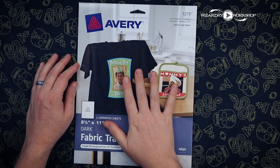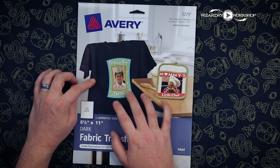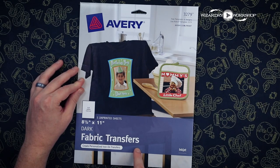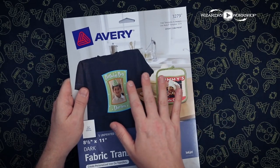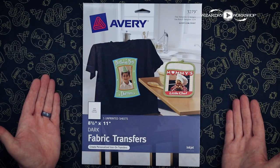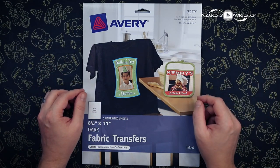You're also going to need some transfer paper. I got this fabric transfer paper — it's for dark fabric. So if you have a dark shirt, this is the one you want. Or if you have a white shirt or a lighter colored shirt, you're going to want to get one that's light fabric transfers. This is for inkjet; they also have them for laser printers. Once it's printed to the page, you're going to want to cut it out. I'm going to use my Cricut for that, and I'm going to go into a little bit of a detailed tutorial right now to show you how I use my Cricut to line up things and do that sort of thing. So if you're interested in that, that's coming up next. If not, go ahead and skip forward to the next chapter.